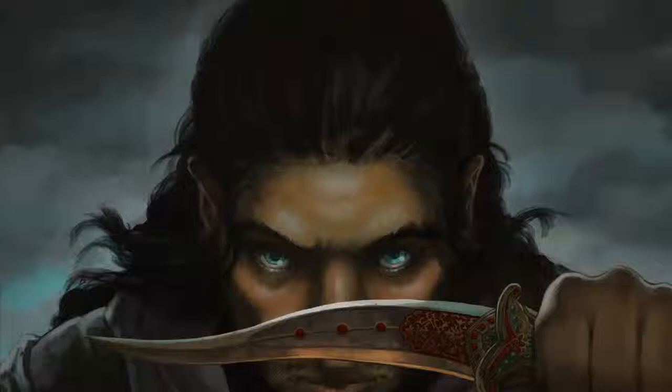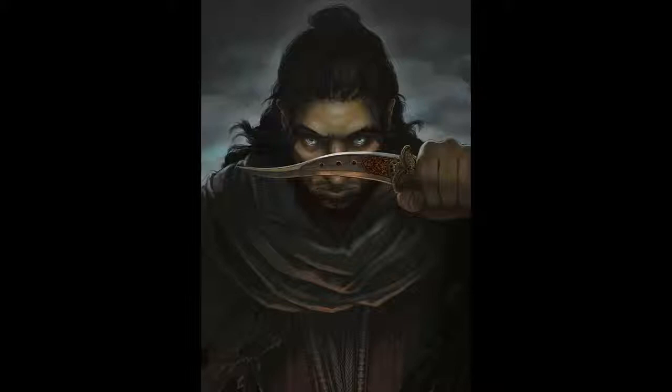Here we are at the finished piece. I've done some post-processing in the form of a layer mask which fades the image to black at the edges, to help bring the viewer's eye to the middle of the piece. I hope you've enjoyed this glimpse into my painting process. If you've also enjoyed learning about Rama and his world, you can find more about him at the URL.